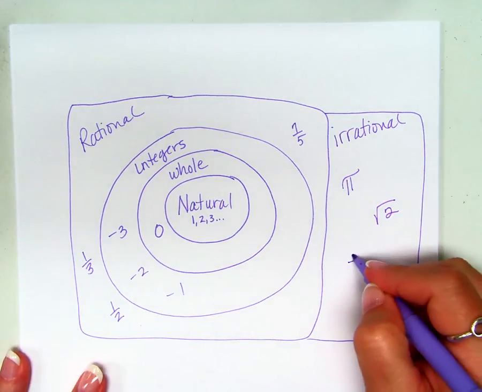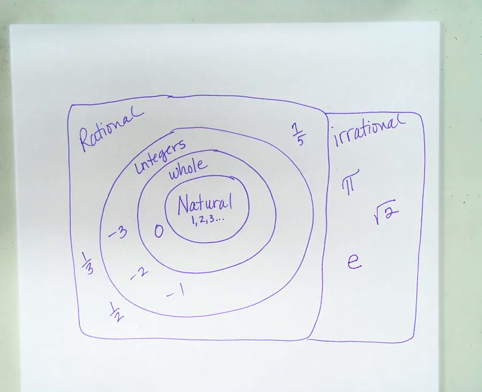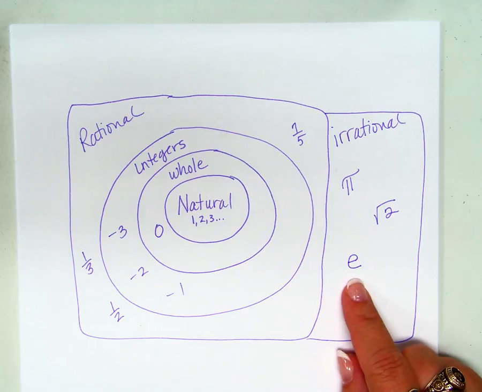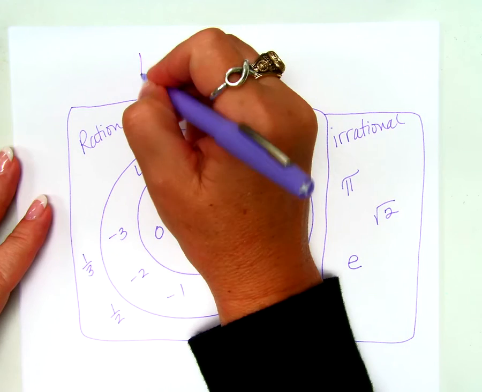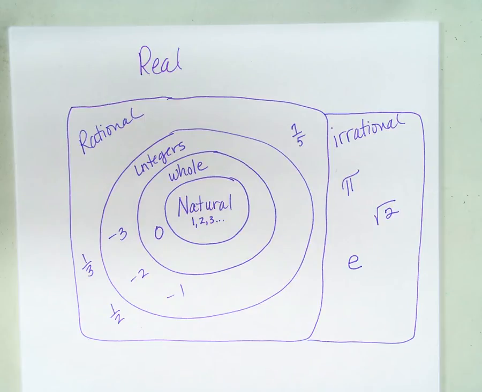What about this number? Now, I know that people have told you your whole life that this is a letter. That's because it's true. It is a letter. But in Algebra 2 and on, sometimes in Algebra 1, e is a number. It's a letter used to represent a number. And when we get to logarithms in second semester, we're going to talk about what this actually means, where it comes from, things like that. But it is a number that cannot be written as a fraction. These all lie in the real number set.